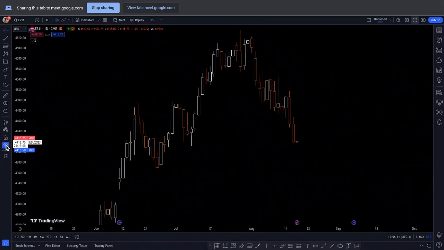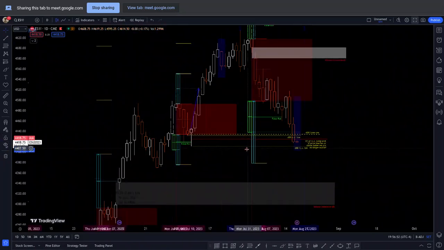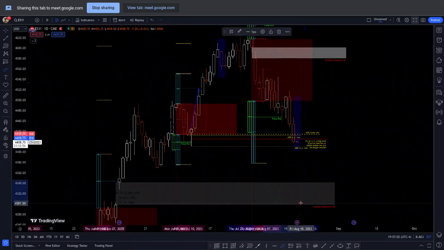Now, the way it works is, let me see how to explain this. When these gaps are filled in, it has to go down, up, and then down, and leave it, and then it becomes a balanced price range. This is how ICT teaches it. So let me see how to explain this. Sometimes it'll just go down and up. So this is what I mean.